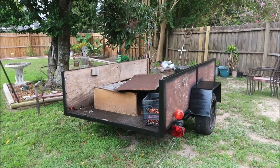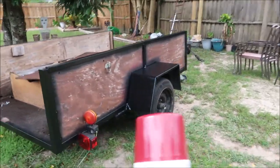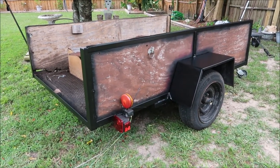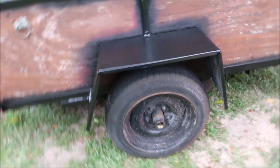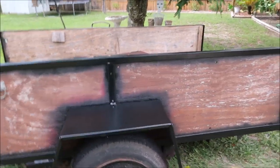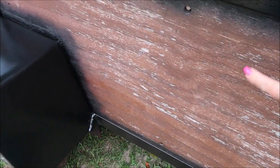I should have filmed this — I can't believe I didn't. I painted it a color I thought would match the car, but Tyler took one look at it and it looked almost pink and he said hell no. You can see the color on the wood there. He told me to go get black, so I went and got black and went over it, but I had already painted it with that first color and I don't think we got any pictures of it. Now it's black.